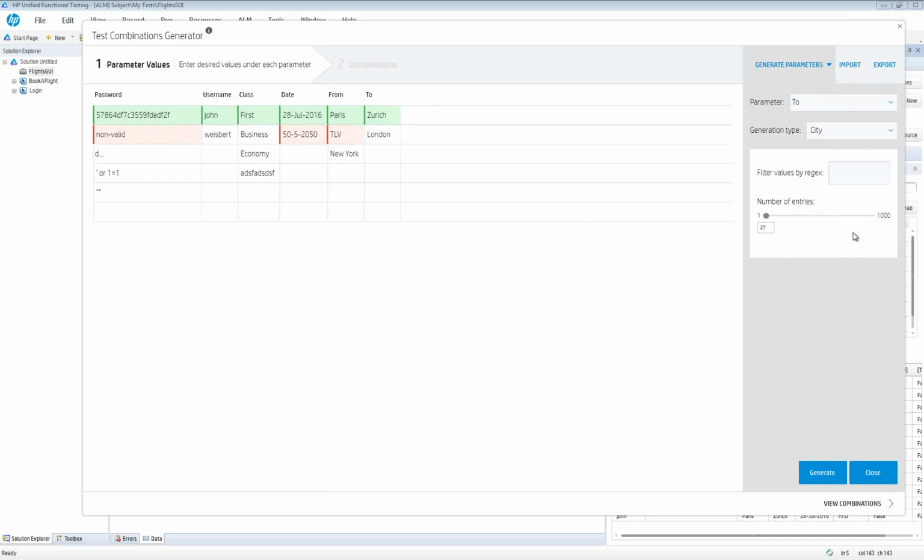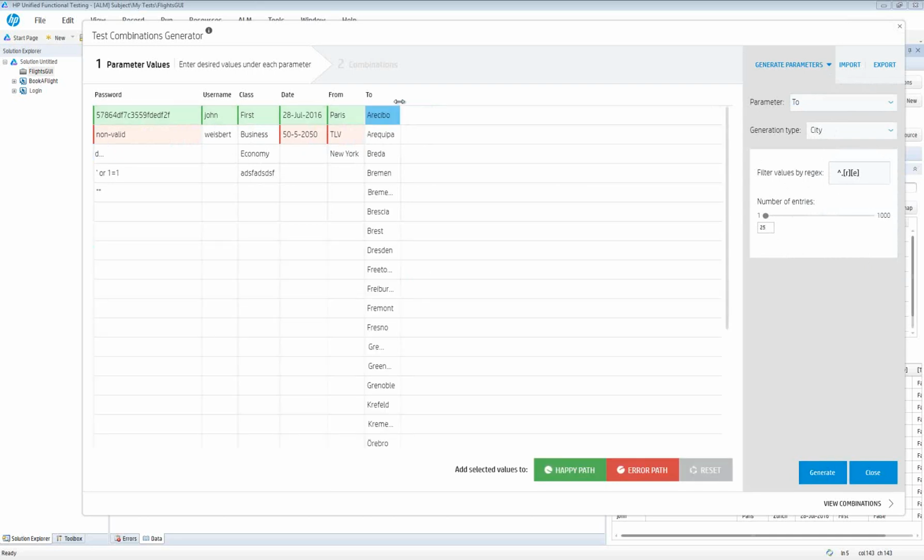And you know what? I would like cities that have in the second letter of their name the letter R, and in the third letter of their name the letter E. How many of those can you recall? It won't be fast enough like that. Bang, it happened. So as you can see, there is lying in the belly of UFT a lot of those, and we can actually play around with this.